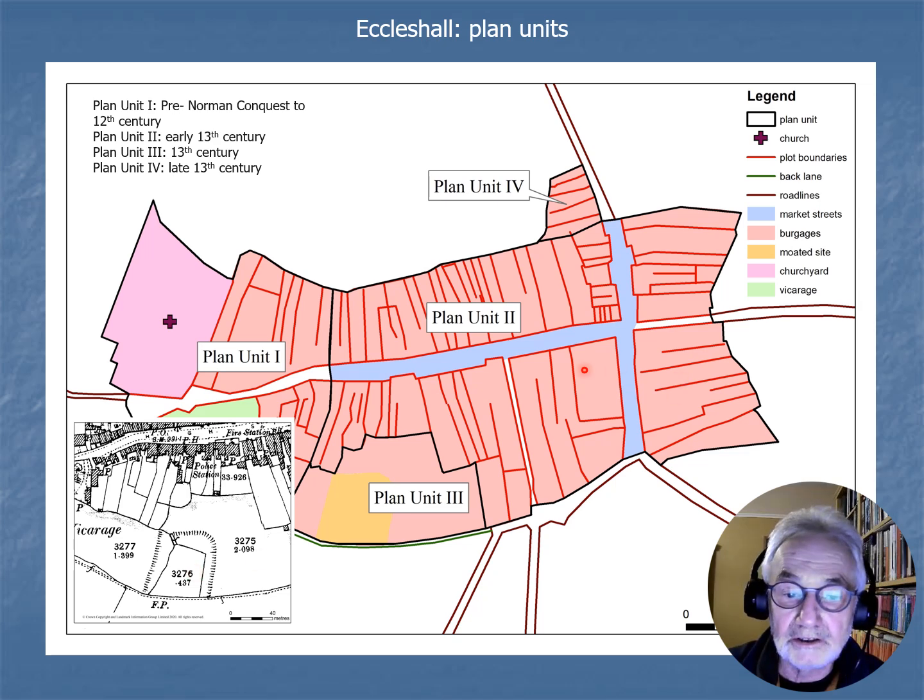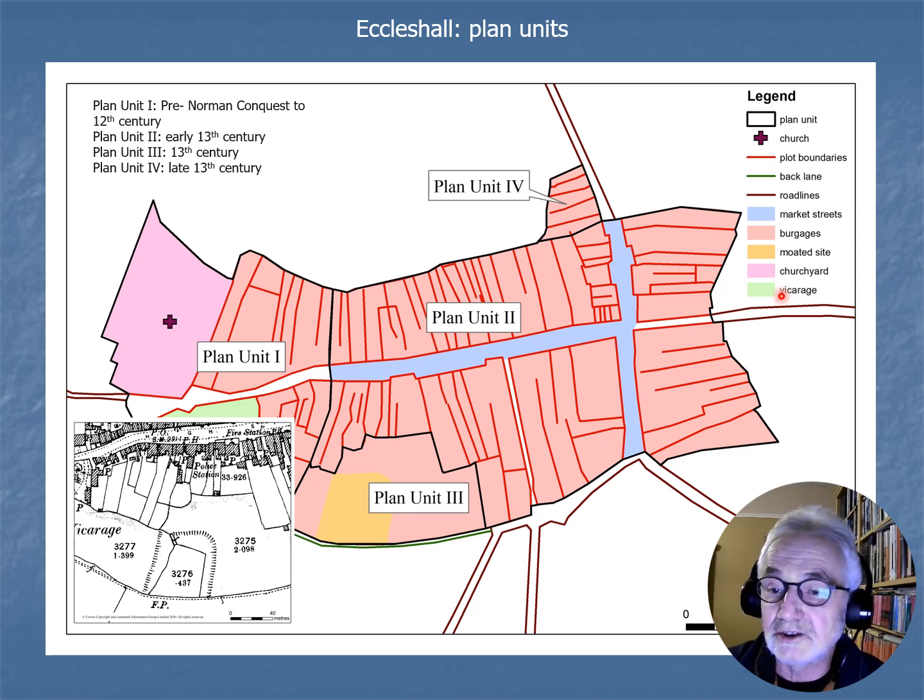Given that the burgage plots to its east run the full length of the area between High Street and a back lane to its south, we can suggest that the ones to the west originally did so also, and that the manor house site was carved out of these, indicating that it post-dated the original laying out of the burgage plots.